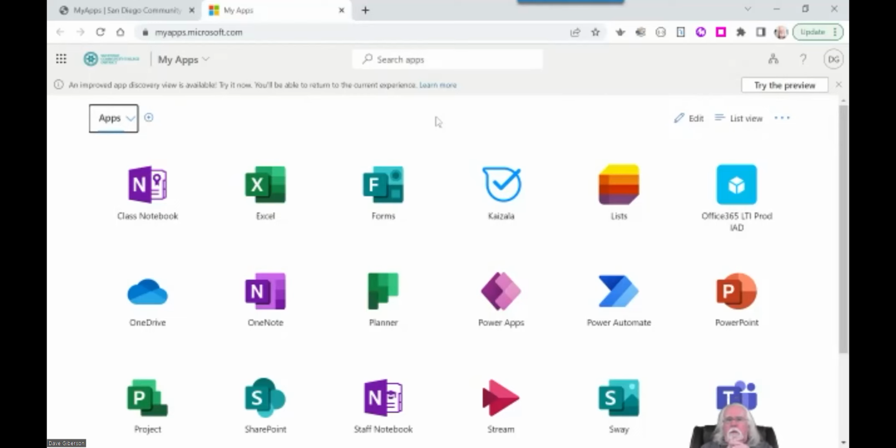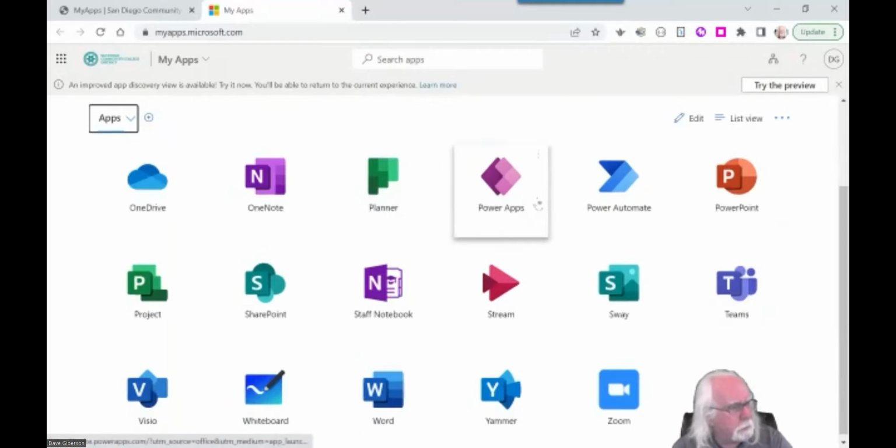And your password will be your portal password or the password that you use to access your email at the district. That's all been put together with the same sign-on. So your district email address for user ID and your normal email password for access, and you'll see this My Apps page.